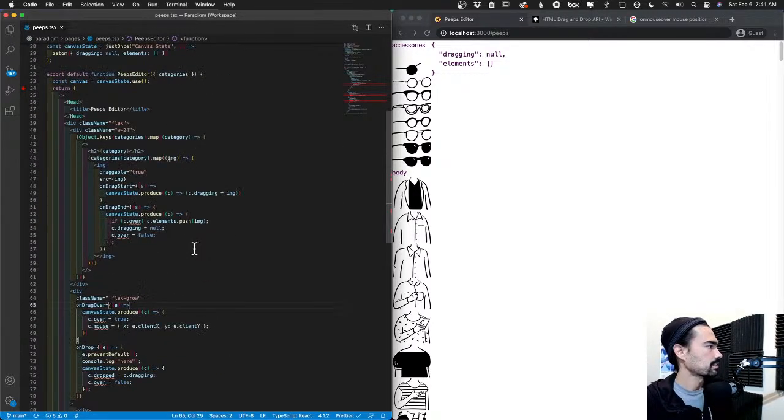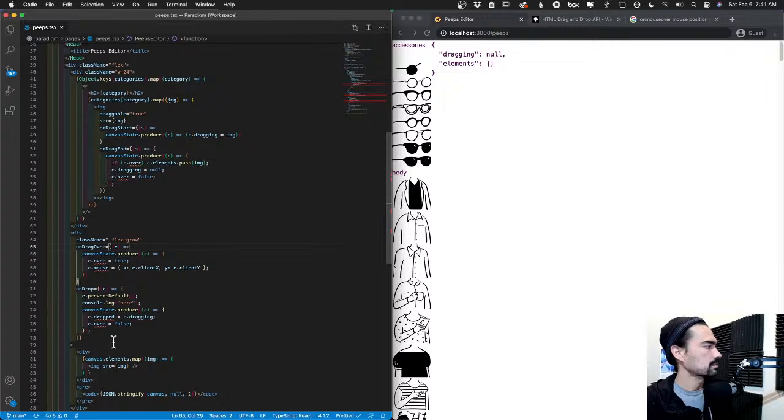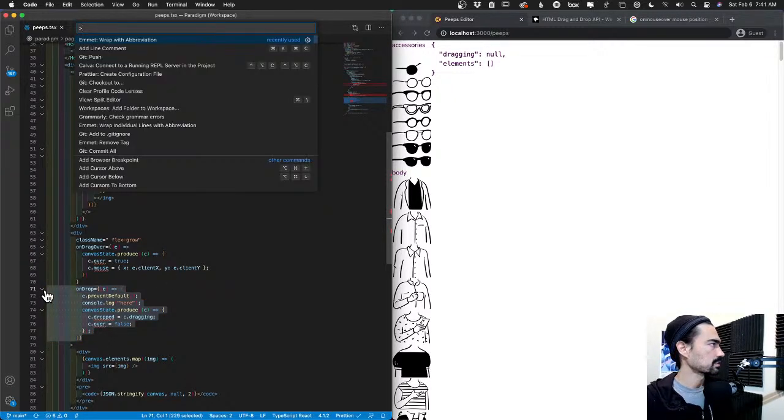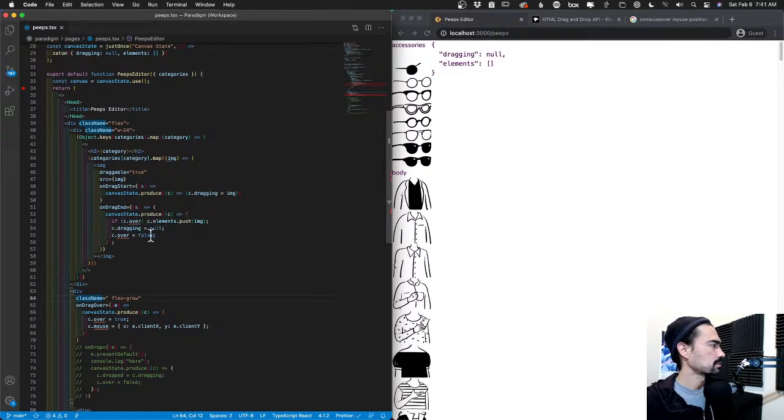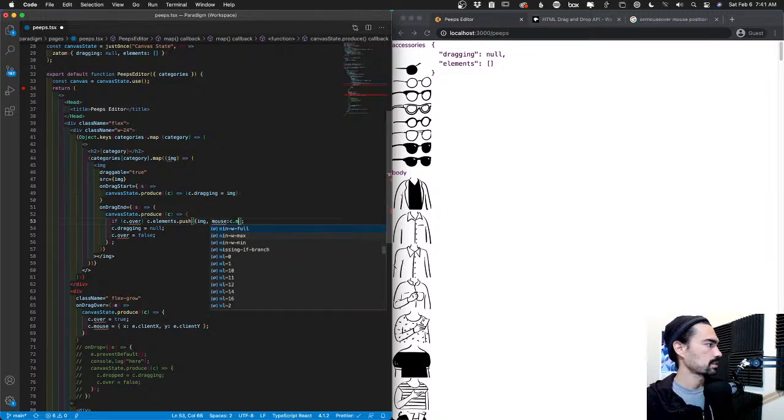Okay, so here I am. I want to comment this out because I know it's not doing anything. Comment. Okay. This one is doing a push of the image. I don't actually want to push the image. I want to push the image and then the current mouse coordinates. So mouse, C dot mouse.